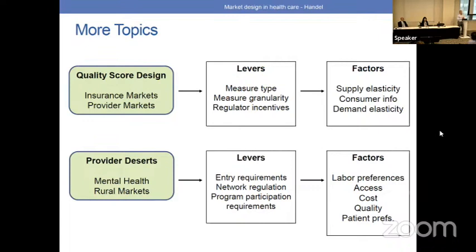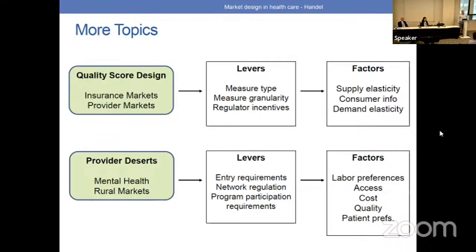Another area that's a separate area, but I think has been understudied, is the area of provider deserts. And so here, I'm thinking about markets, which in these provider deserts I'm referring to, they can have different causes. There can be different reasons. You could think about the lack of providers in rural markets in the US, where this is a big issue. You could think about a lack of mental health providers, which, especially in the past 5 years, has been a major market issue, where in many areas consumers have essentially no access to this kind of provider.